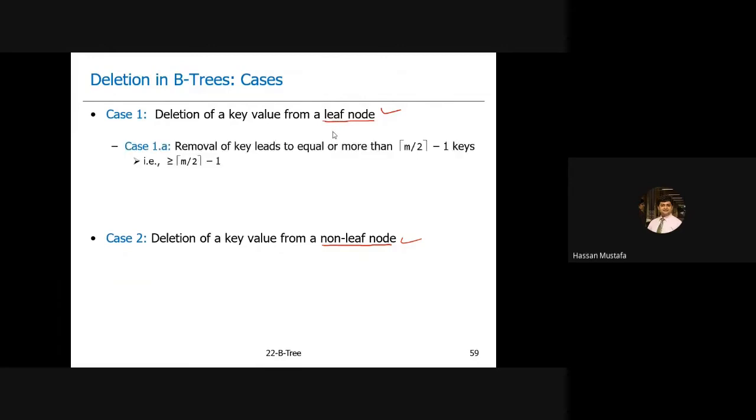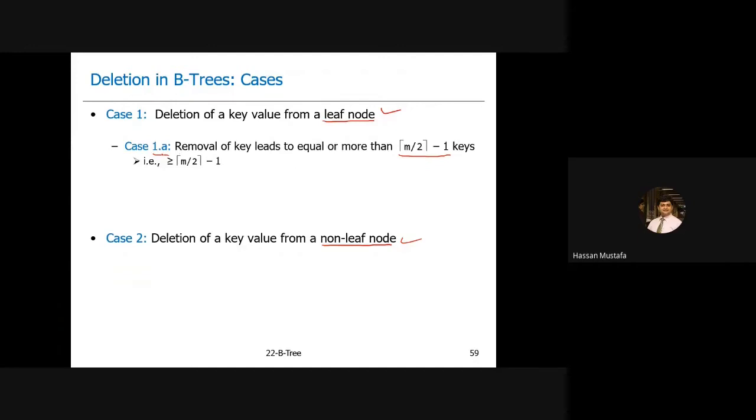In the leaf node deletion, we divided the discussion into two points. The first is case 1A, and it's very simple: after the deletion of a value from the leaf node, if it still has adequate values in it, we do not need to do anything, because there is no violation of the B tree property.